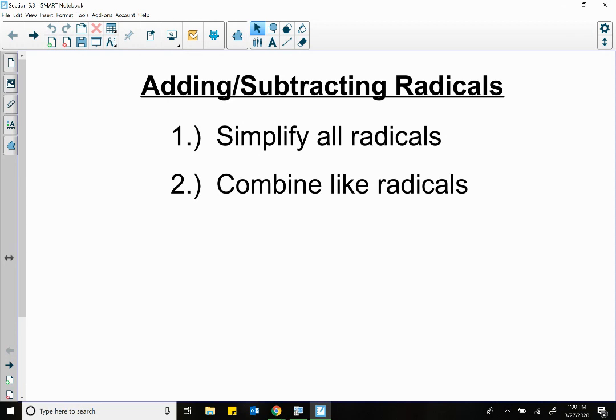It's like having two different variables. Okay? The square root of 2 is like an x. The square root of 6 is like a y. You can't put those together. Okay? So before you can do any adding or subtracting, though, you have to simplify, which is what we learned in 5.1. Okay? So I've got a couple examples. Let's start doing some adding and subtracting. Again, this is all it takes. You simplify all the radicals first and then put together those that go together. They have to match 100%, like terms.